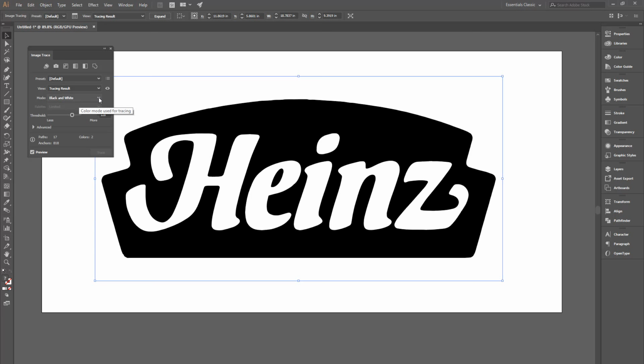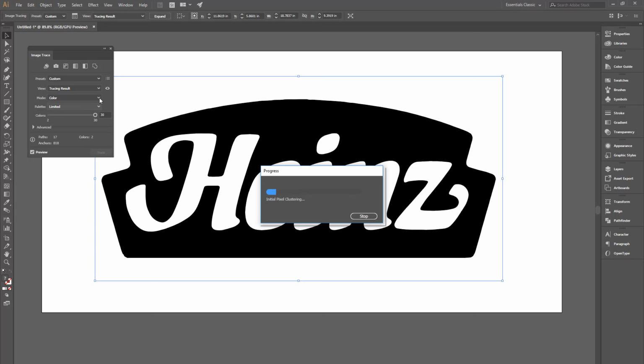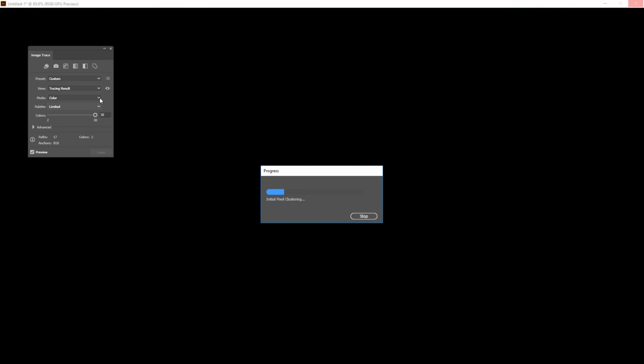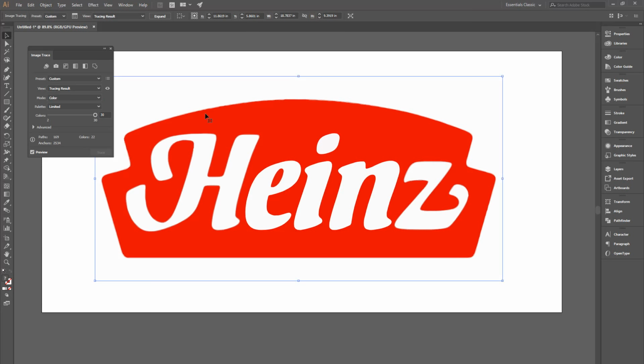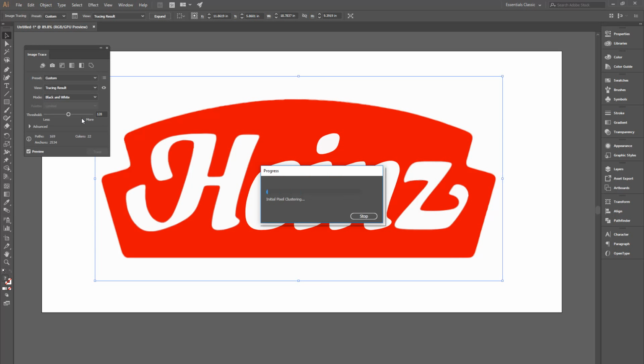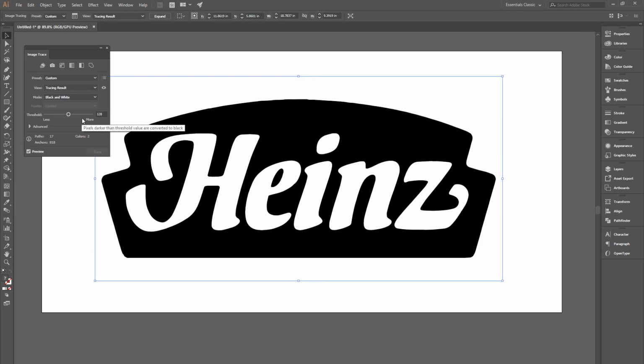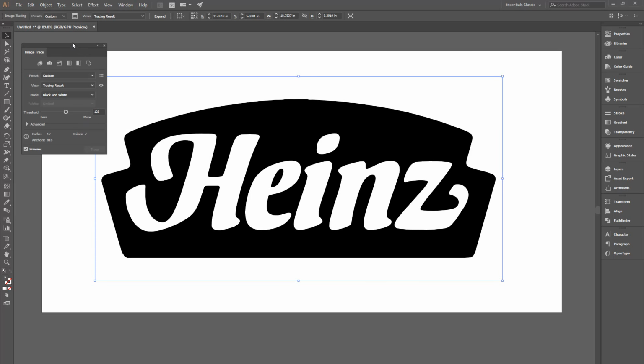If you wanted this in color for some other reason, you can choose color, and you can choose how many colors, and it will retrace it and show you the color version. And there's a color tracing result. For laser cutting, you really want black and white because we want the vector outlines.